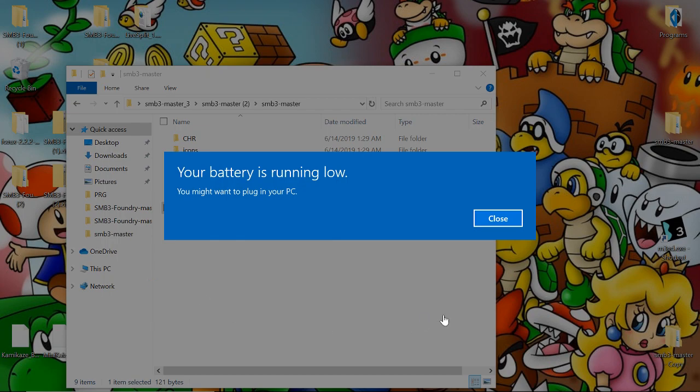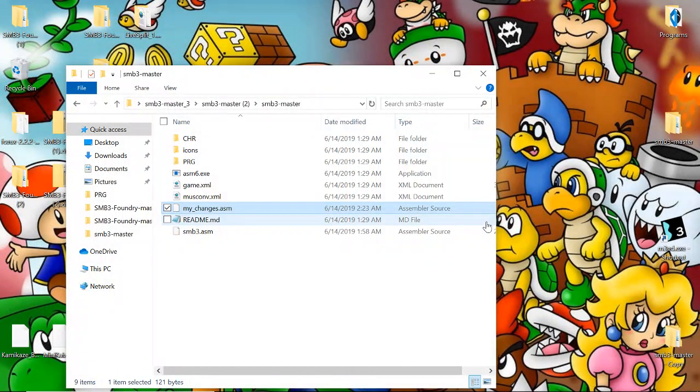I don't know how my battery's going low, but cool. Oh, it would help if it was plugged in. So let me plug in my laptop real quick. Thank you, Discord. Okay, so now the computer should continue to not die. I was looking at it, and I was like, why is it at 20% when I've been having it plugged in? I guess it was just decoration and motivation, I guess.